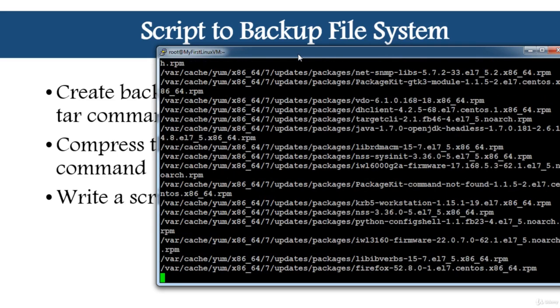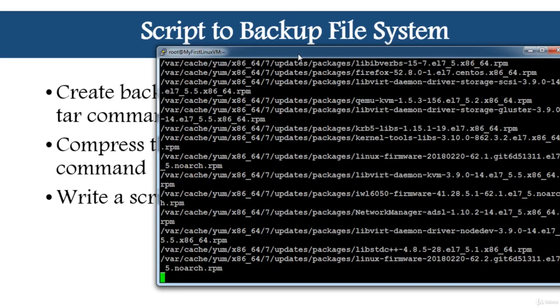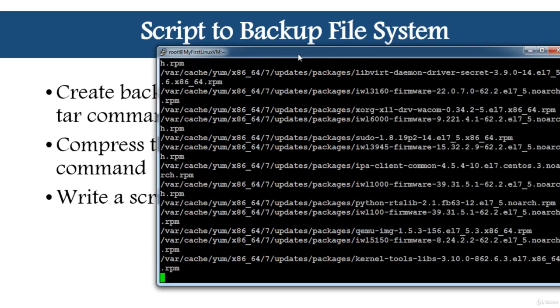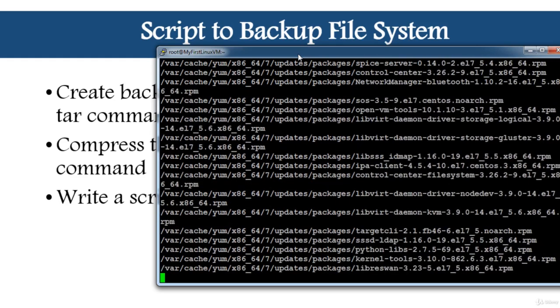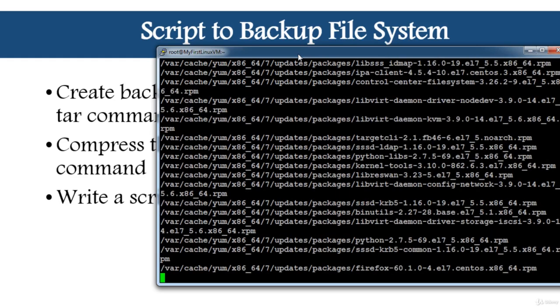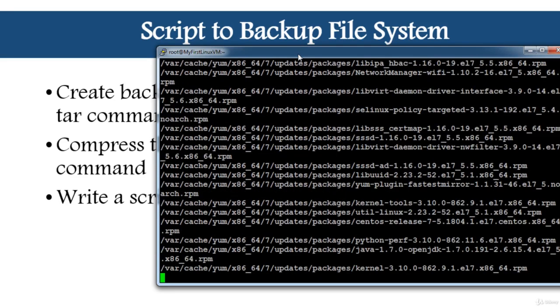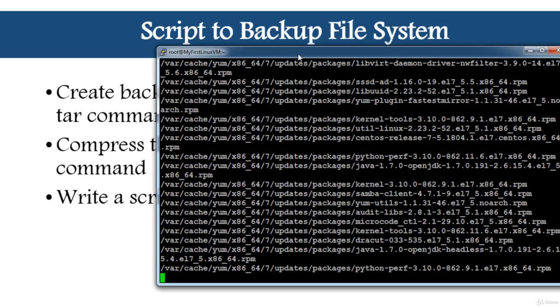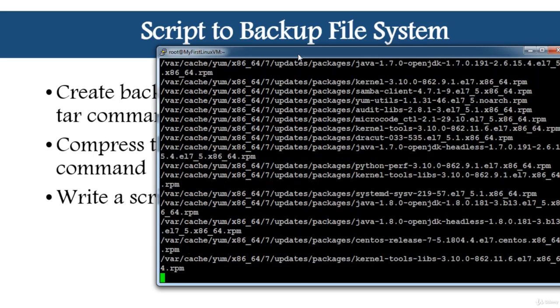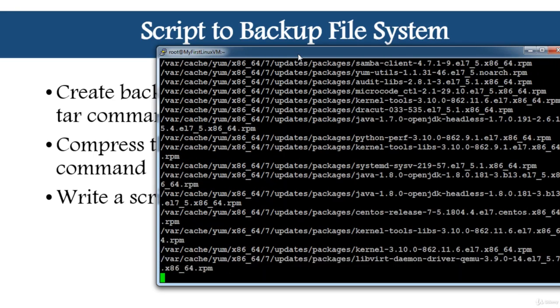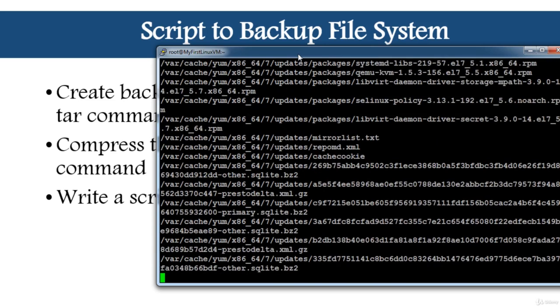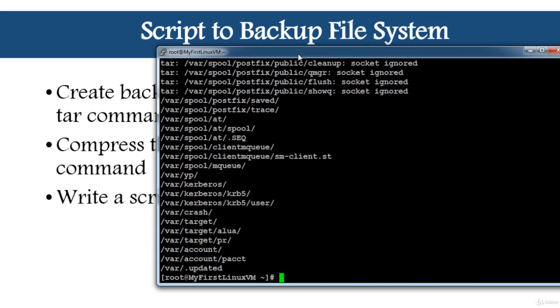My system is small. It's not huge, but if the system you're working on is pretty big and has gigs of file system partition in /etc and /var, then it's probably going to take a little longer. So anyway, we'll give it a few seconds. Oh, there you go. See, it's done. It's a matter of the conversation that I was having with you, and it's done.